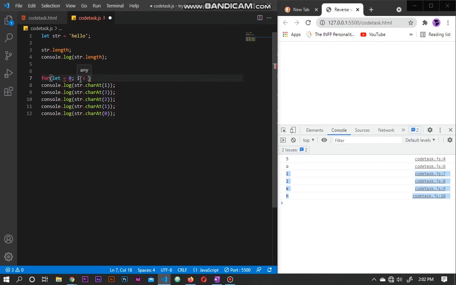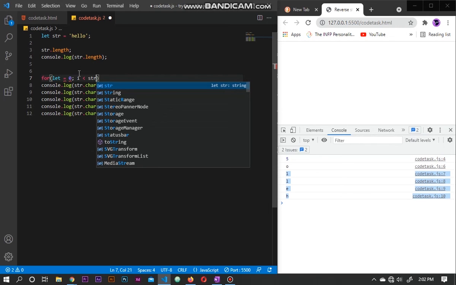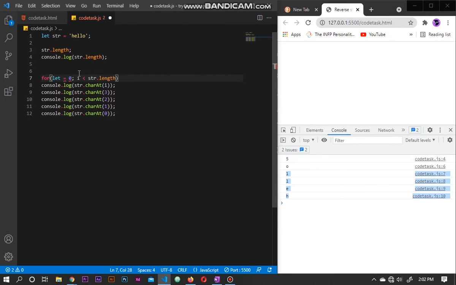This loop is going to iterate according to the length of this string. So I'm going to use str.length and increment.